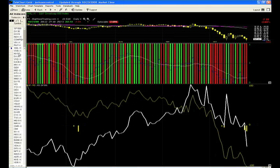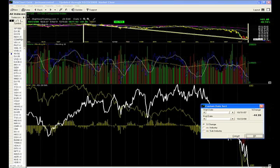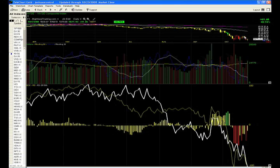The New York Stock Exchange, of course, continues to look like the worst out of them all, as from the top in late October 31st till now, the index is down 45%, and it just looks bearish and bearish, even though there was a green bar today showing it close up. It barely only closed up 0.74%, and after all the negative action leading into this day, I would say that that's not too bullish whatsoever.